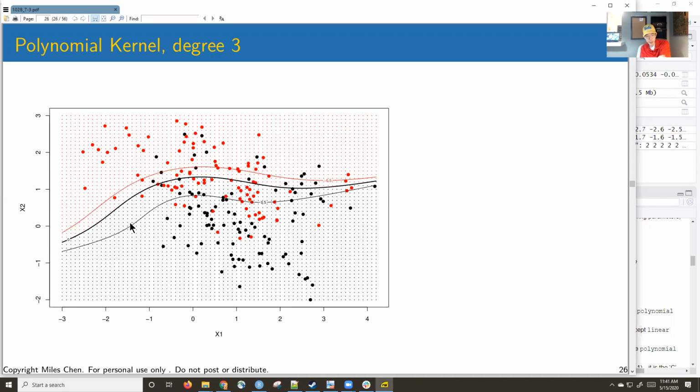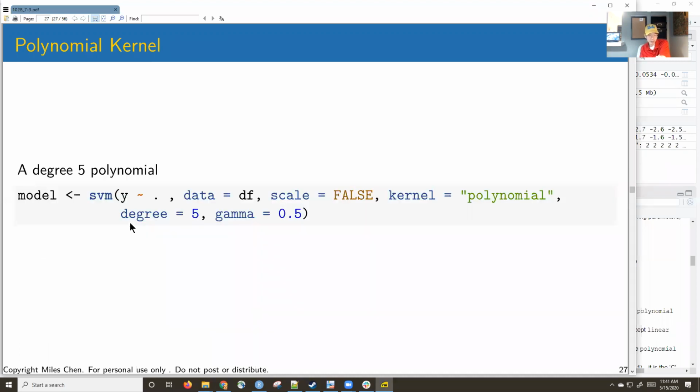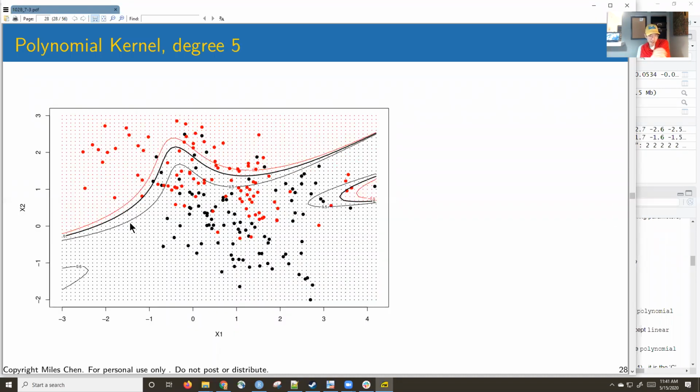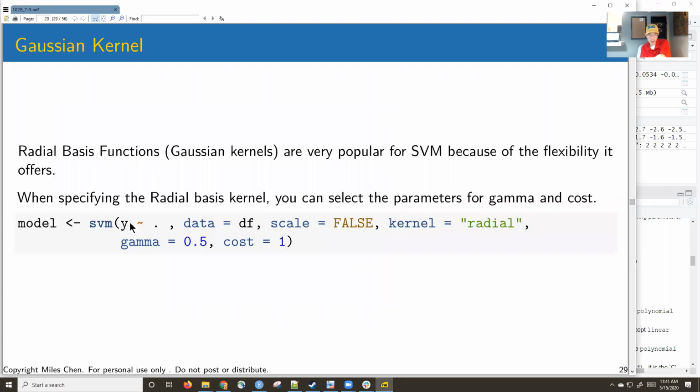So we can't really visualize it, but this would be the equivalent of drawing some linear hyperplane in the high dimensional space. Okay, you can mess around with higher degree polynomials and you'll get weird shapes. I don't know if this is any better. It doesn't seem better, but this is just what it ends up producing. Okay, probably the most popular kernel function though is the Gaussian kernel, or the radial basis function.